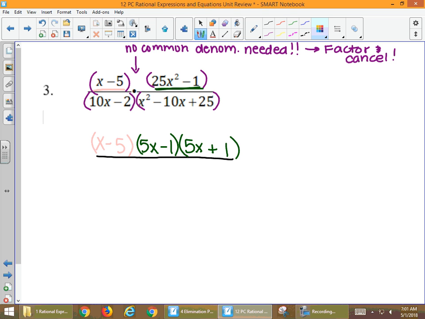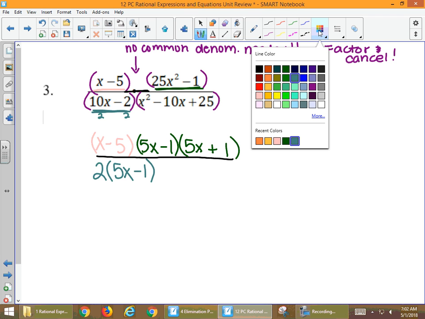And when you see that multiplication sign, really, you can just put those parentheses in and make it all one fraction, with your fractions together. Multiply across. Okay, I'm going to keep factoring in the denominator. I have 10x minus 2. That binomial has a 2 in common, so I can GCF out a 2. And then when I divide both of those terms by 2, which you can imagine, or you can write in if you would like, 10x divided by 2 is 5x. Negative 2 divided by 2 is negative 1.